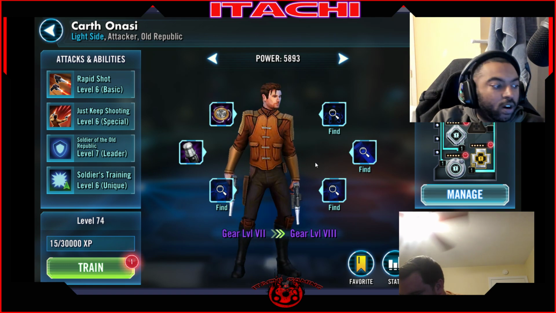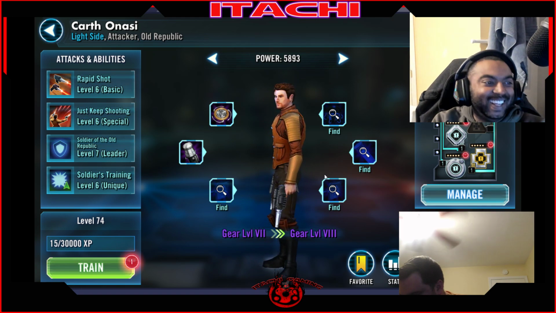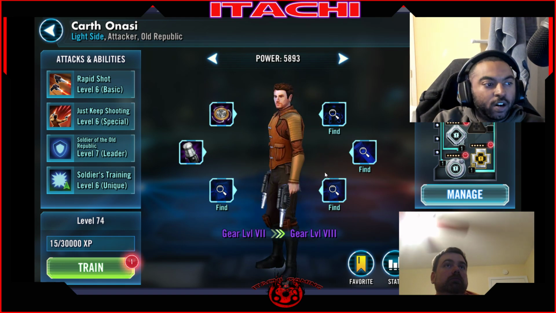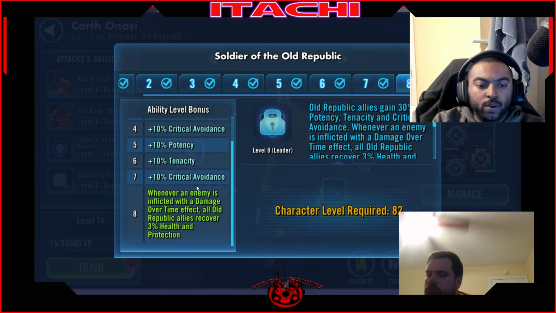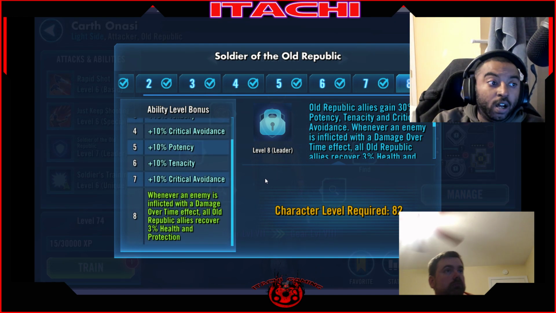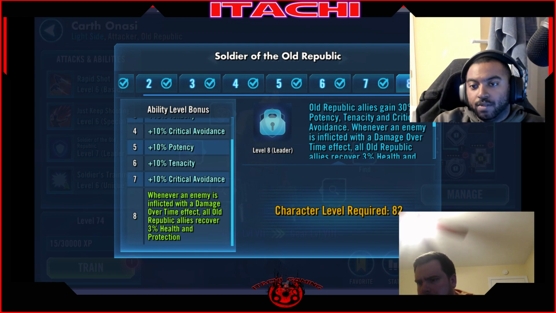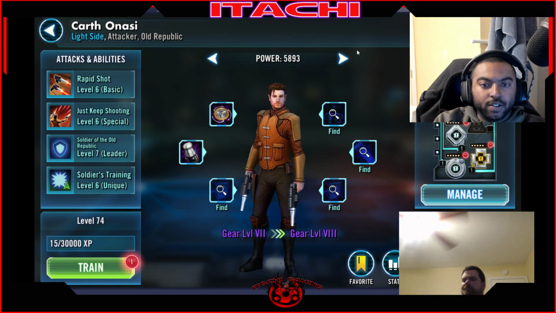Carth Onasi is going to be like the harder one to get to. Yeah, Carth is going to be the hard one to get there. I love this leadership, which I'm going to have for this weekend when Grand Arena starts. So that's going to be fun. So we now got another Grand Arena coming up. And he's up to Gear 7.